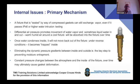For example, if we've got an elevated runway edge light on one side of the runway, and we know they're at nominally 60 meter spacings, then one side may have the sun on it, but the other side may be in the shade. Those temperature changes also affect internal pressure. And then therefore you get external atmospheric pressure and internal pressure, so there's a differential.